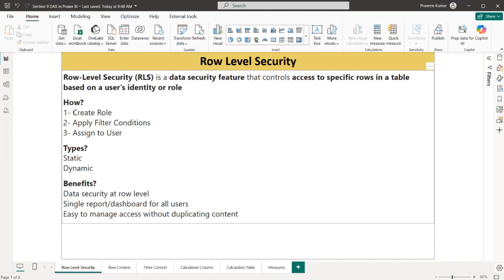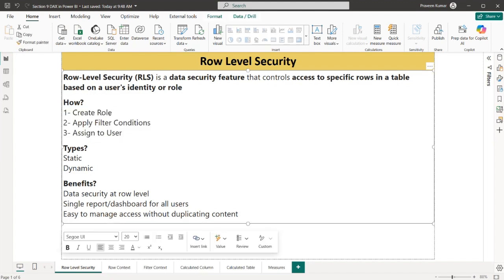So row level security, we create it by using these three steps. First, we need to create a role. Then we need to apply the filter condition on that particular table, and then we have to assign that role to a particular user. These three steps we follow for creating the RLS. And RLS will be of two types.